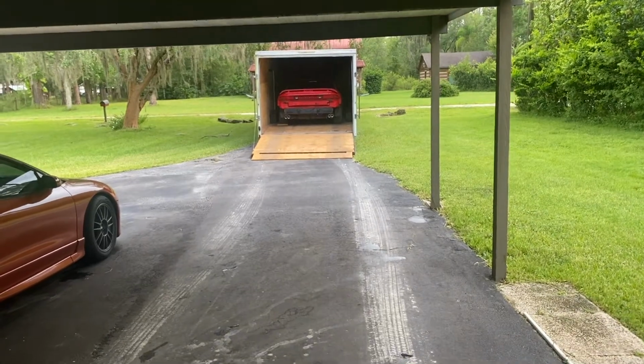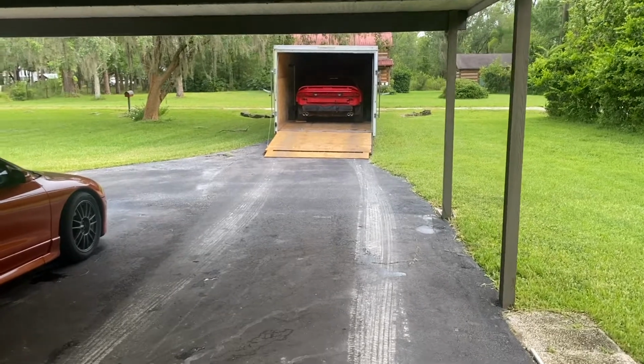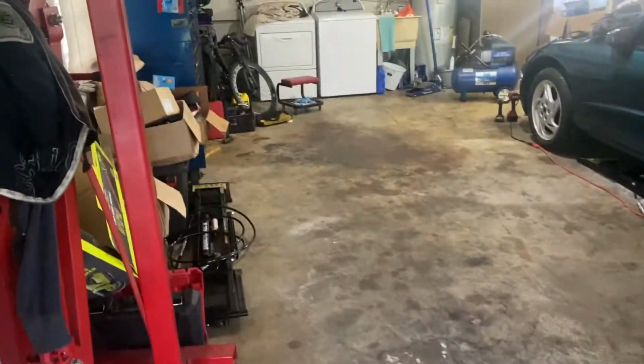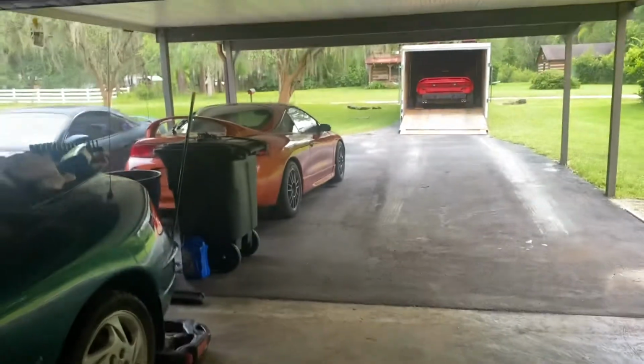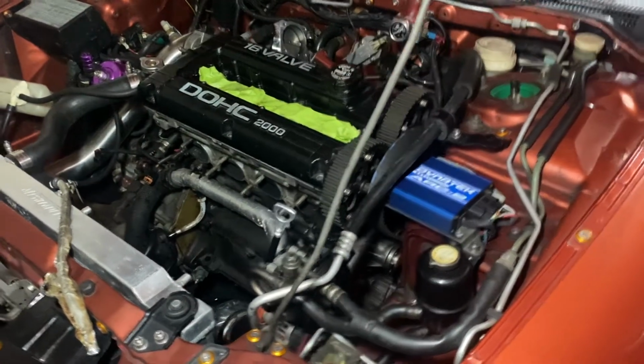So I've pushed my 3000 GT VR4 in my trailer so I can put this in here. That gave me a workout. Did it all by myself with ratchet straps. Made some room so I could put that in and pull the engine out. Hoist is right there. So I've started taking apart the 95 GSX.